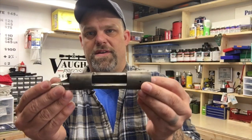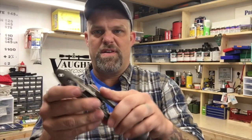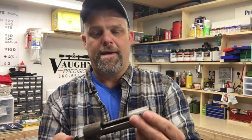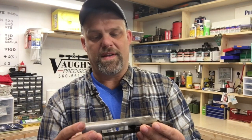It's sitting in my ultrasonic cleaner right now. I just stripped this thing down to nothing — got all the paint and bluing off there. Well, there was no bluing, it was just all paint. There's just a little bit of paint left in some of the little nooks and crannies. We're going to turn this into probably a Creedmoor and then I'll either decide to keep it or put it up for sale. My next rifle build for myself is going to be a 6.5 by 47 Lapua on a Savage target action with probably a 26 or 28-inch Shillen bull barrel, possibly a bench rest barrel.